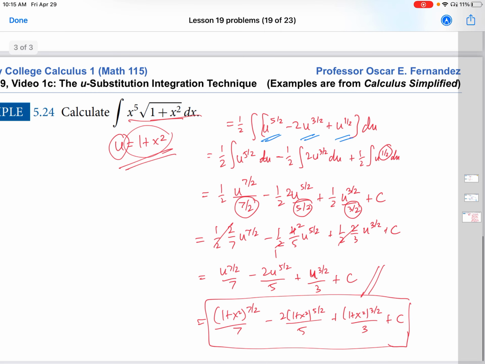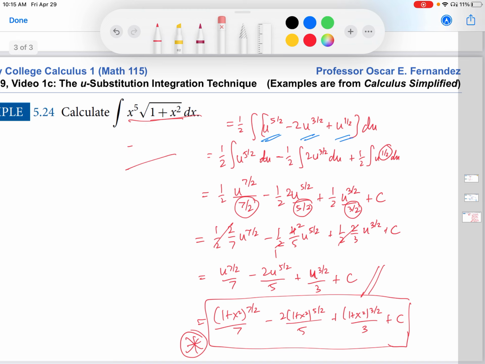As I always say, you can check your work, one of the nice things about integration, by differentiating your answer and ensuring that what you obtain is the integrand, right? This thing up here, the integrand. This one in particular will take a little while to differentiate, a lot of chain rules and simplifying, but you should check. It's a good little exercise to review your chain rule and differentiation in general, that indeed differentiating that gives you that.